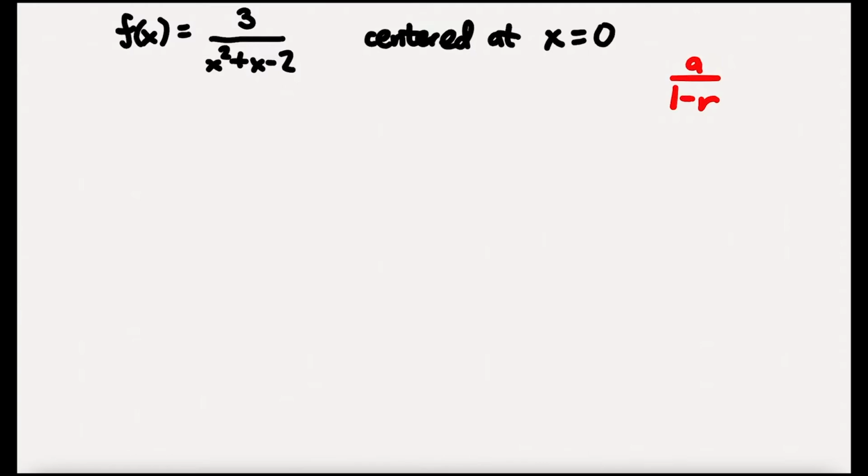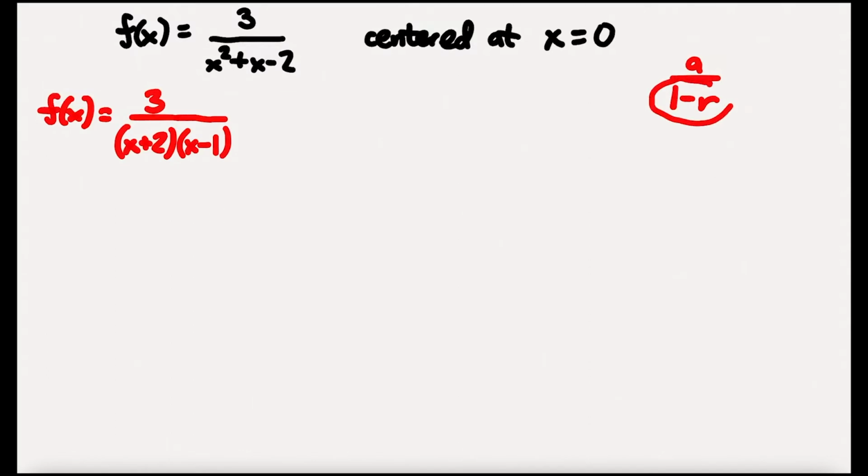So what I'm going to do here is actually factor out this bottom really quick for the f of x. And we end up with something like that. Now from here, again, we want it to be where there's something that's resembling a 1 minus r in the bottom. This kind of hints at where we're going: you can use partial fraction decomposition on this problem to get something that looks like that 1 minus r. So it's just going to be a over x plus 2 plus b over x minus 1. This is really similar to that partial fraction decomposition that we used with integration, only this time you're using it for power series. Okay, from here we need to figure out what a and b are.